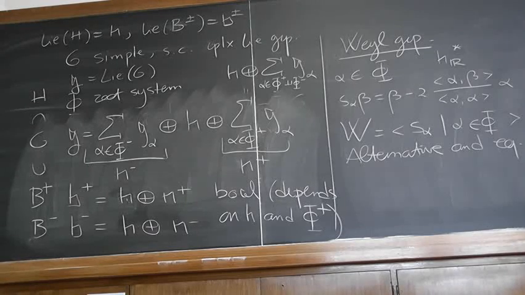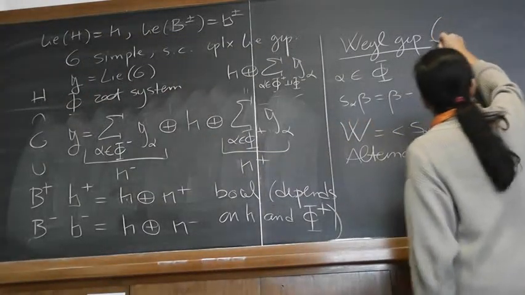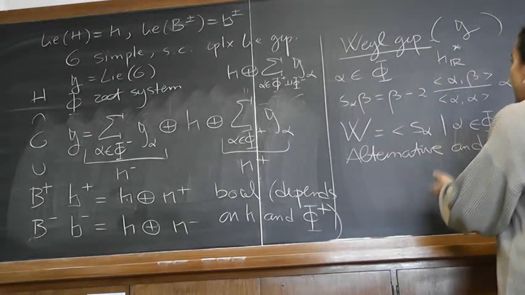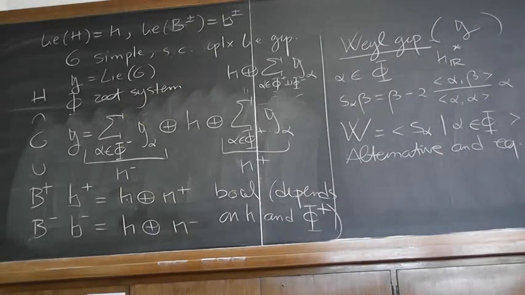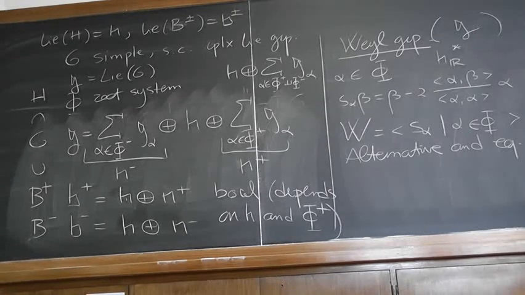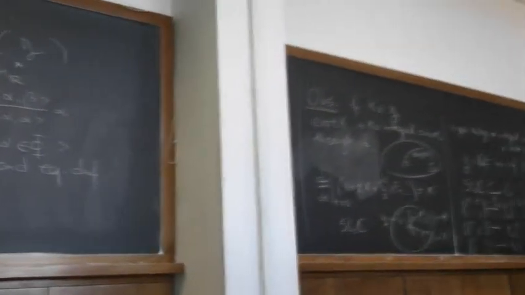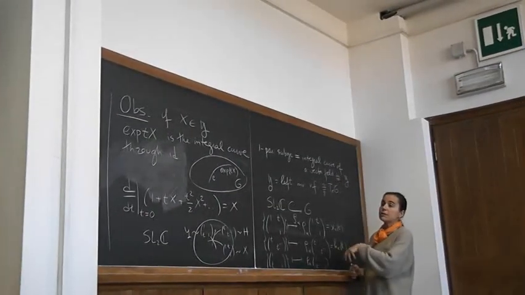Okay, so now the Weyl group from the group point of view. There is no reason a priori that you can reconstruct the Weyl group data inside the G, but in fact you can. So the idea is to forget about the algebra and reconstruct the Weyl group only with the G information. For example, we run a seminar on algebraic groups, right? In algebraic groups over arbitrary fields, there is no Lie algebra to help you, because the algebra is a differential object, and when you differentiate and the characteristic is not zero, it's a bad idea. So you have to reconstruct all the theory inside the G.